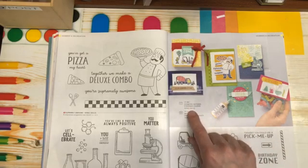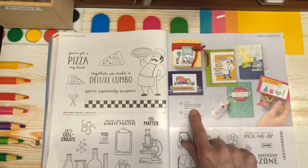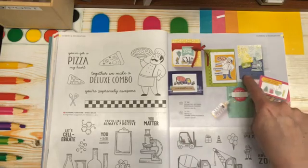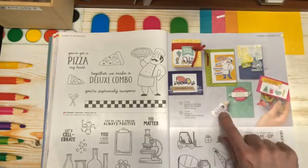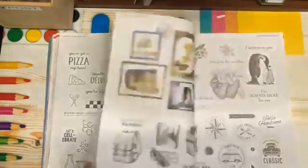And here's a couple of hints. Let's look at our samples. Geometric patterns embossing folders. There's one right there. And here's that metallic enamel effects again. They used it here and they just drew little hearts on there.